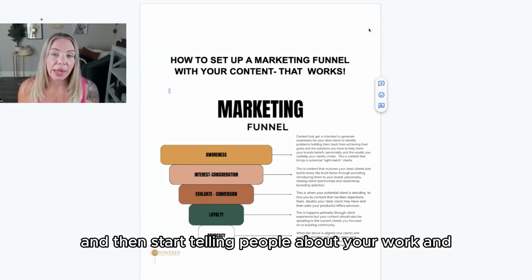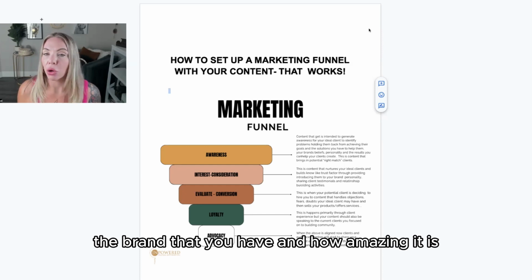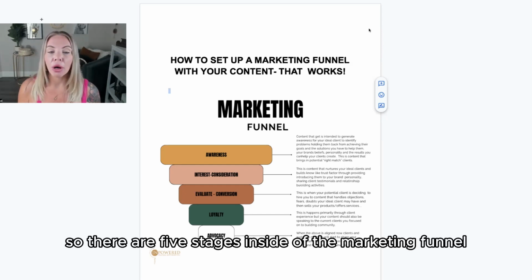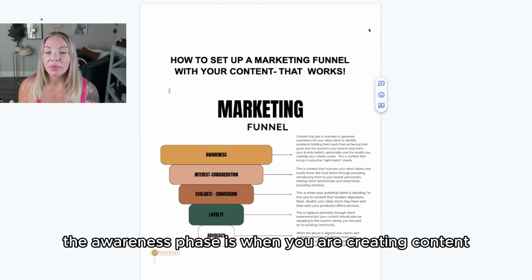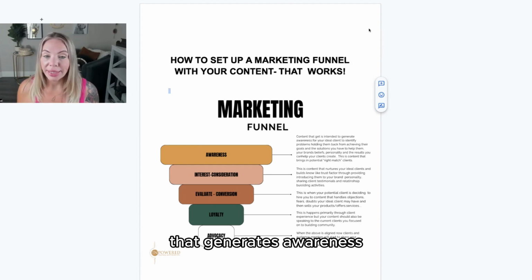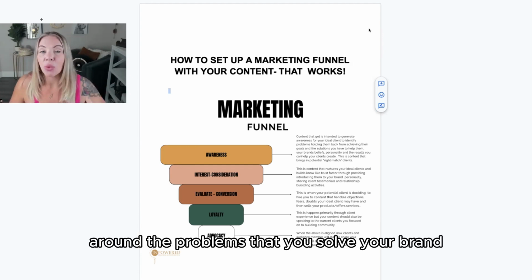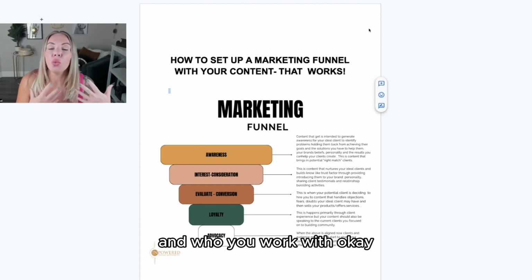then stay a client, and then start telling people about your work and the brand that you have and how amazing it is. So there are 5 stages inside of the marketing funnel. Number 1 is the awareness phase. The awareness phase is when you are creating content that generates awareness around the problems that you solve, your brand, and who you work with.